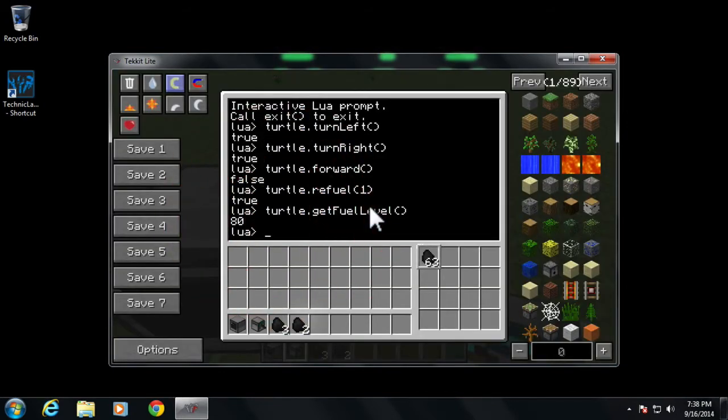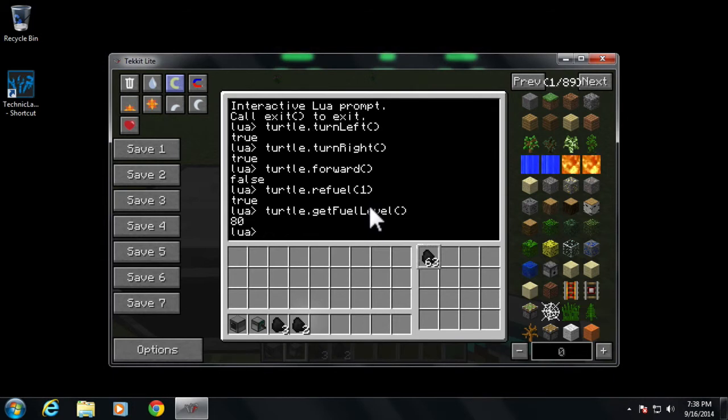How great is that? Okay, I'm going to show you this because if you don't know how to refuel your little turtle, you have a problem, and you cannot move the turtle. It can turn though, turn left and turn right, but it cannot move forward or backward. Okay, I'm going to run refuel again. I'm using a trick for that.